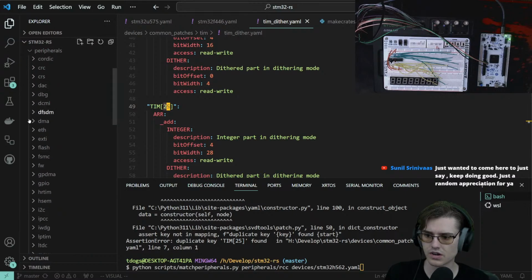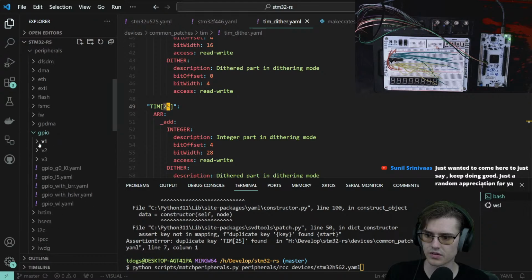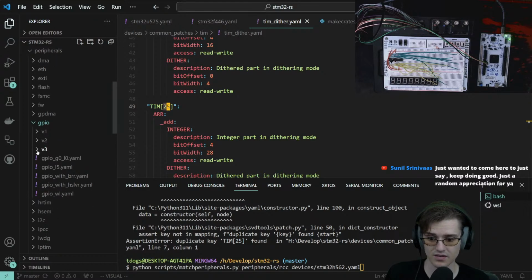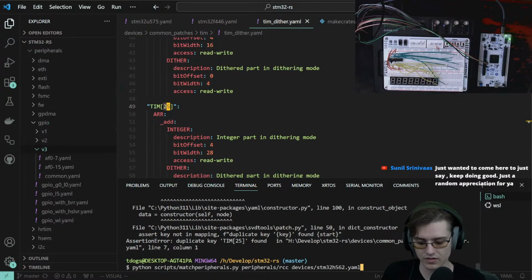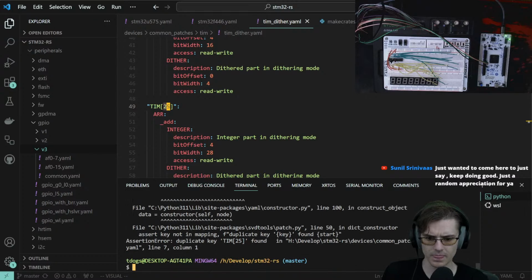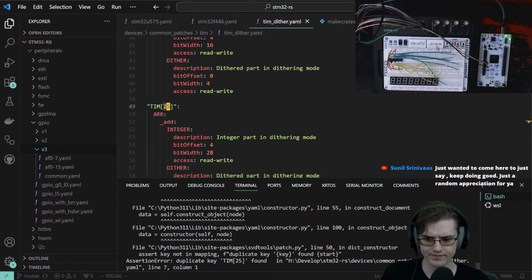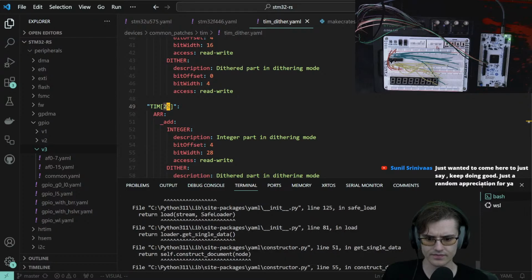Let's just do GPIO. Something simple, hopefully. So if I do the same thing, but instead of RCC for something clock thingy, GPIO. Same exact error. Doesn't like that.